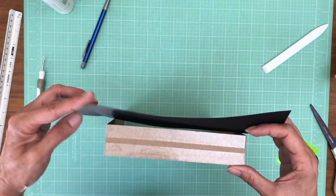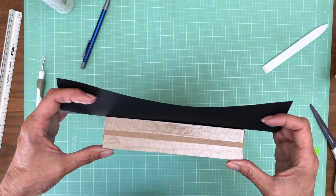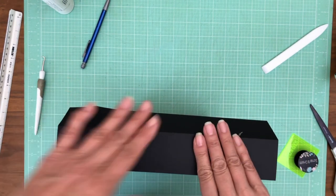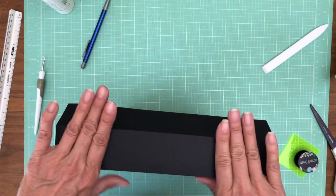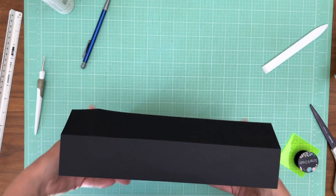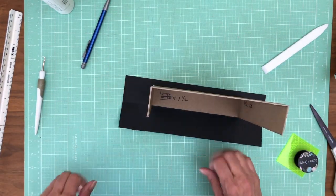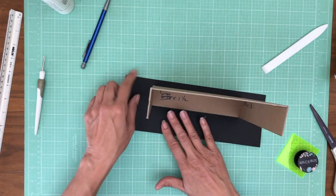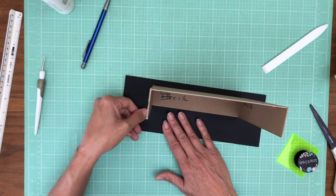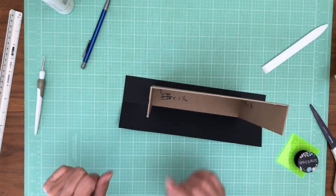So you can straighten it out, get it roughly centered, fold it over on the score line, like so, okay? And then press that all into place. Okay, the next thing we're gonna do is we're gonna turn it on its side, and we are going to cut from the corner of the box out and from the edge of the box out. We're gonna leave the side piece intact.